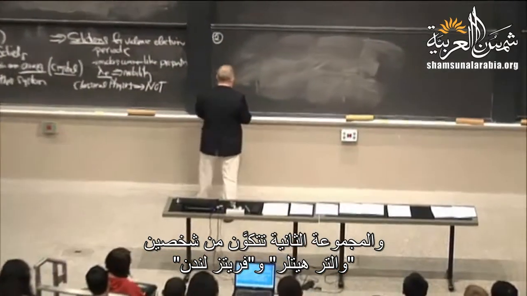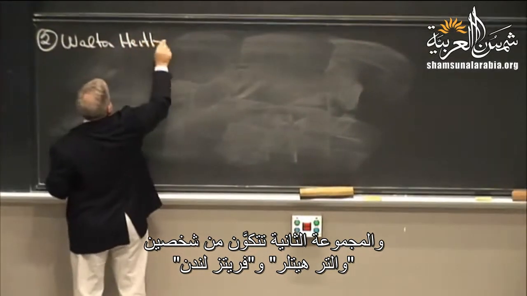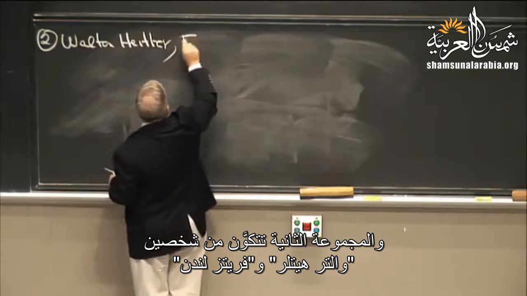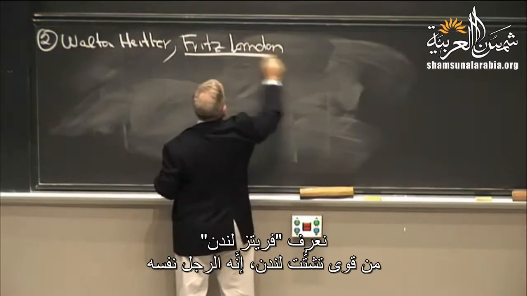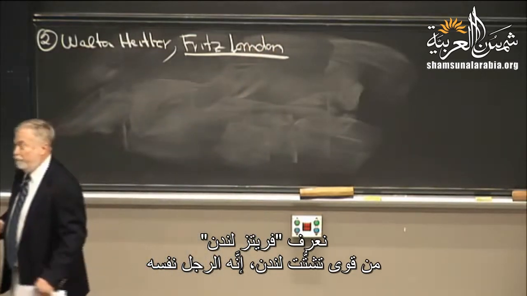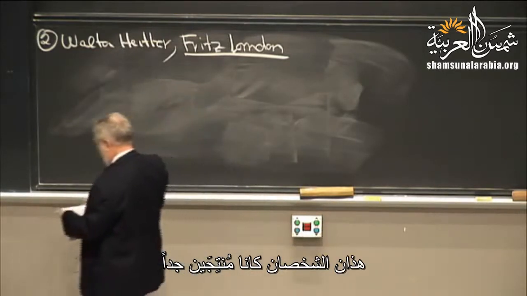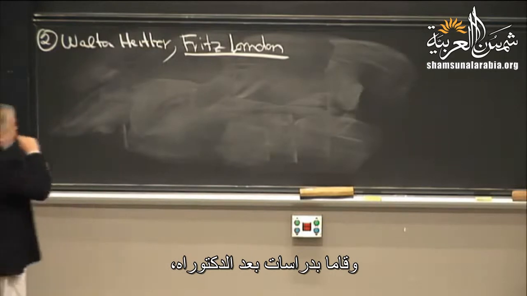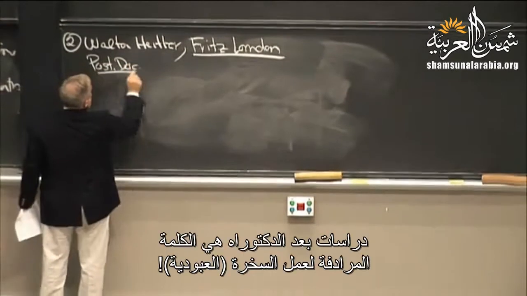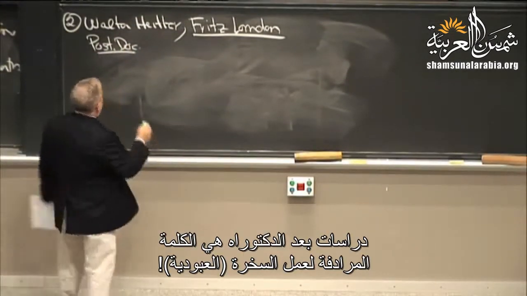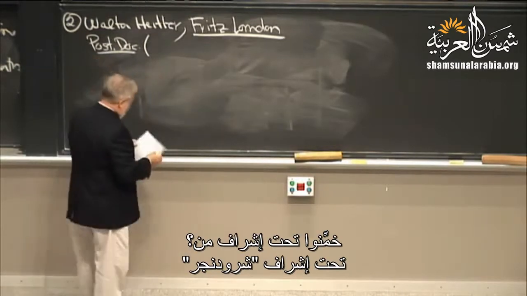two guys, Walter Heitler and Fritz London. We know Fritz London from London dispersion force. The same guy. These guys were very, very productive, and he did a postdoc. That's another word for slave labor, by the way. Folks will know that here. For guess who? Well, he did it for Schrödinger.